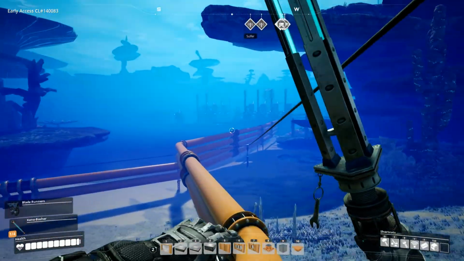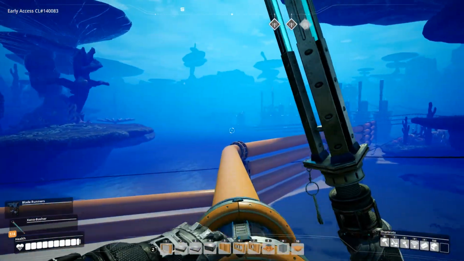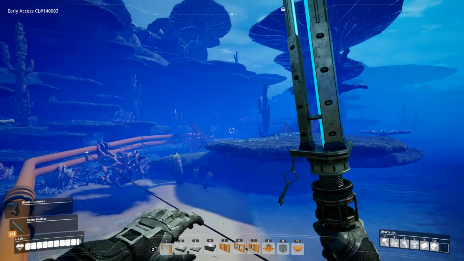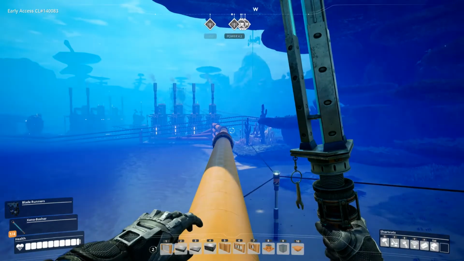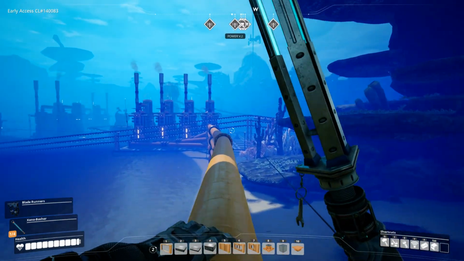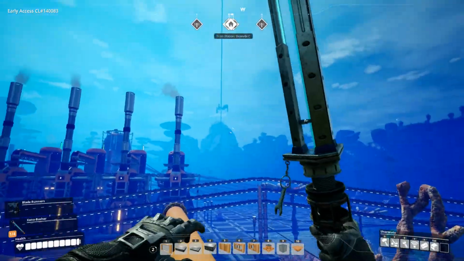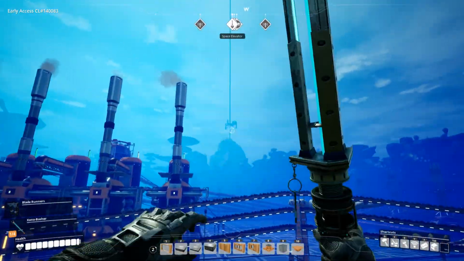That would allow us to do that. And then the coal comes from a node that's over there. It's a pain in the ass to get to, so I don't want to run over there. And then that's actually about it for the map. You can actually see where our home is. It's all over there.